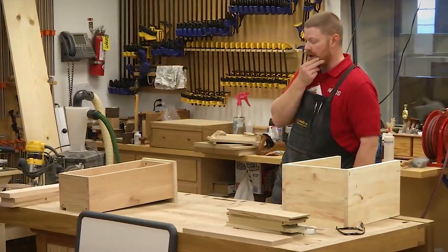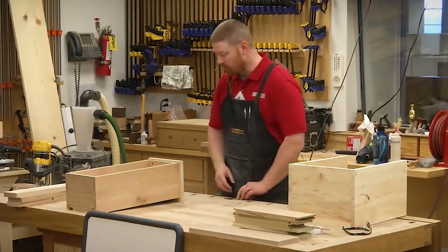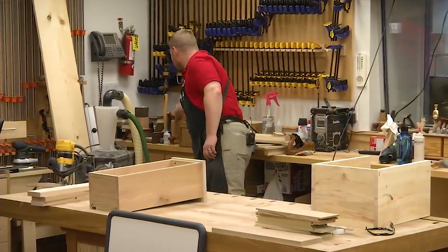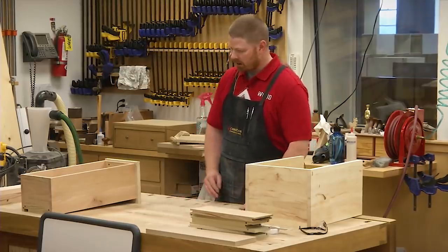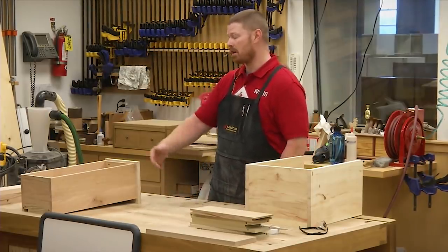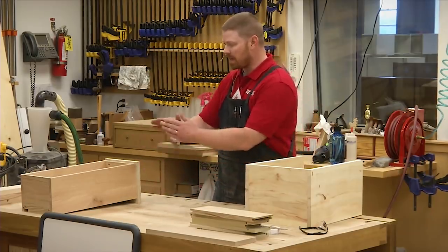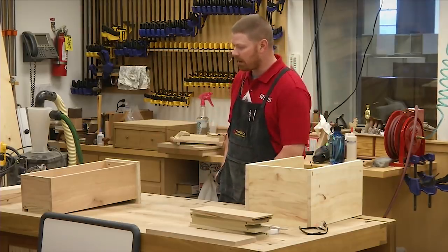So that's my first recommendation on this stuff. If you run into stuff where it's all metric, stick with what you know. Just find a way to convert that very quickly without having to go, okay, how many millimeters is in a centimeter and how many centimeters is an inch, and I'm going to convert that over and get it there. It's just take the numbers off your piece. Don't worry about converting anything and end up with that number.